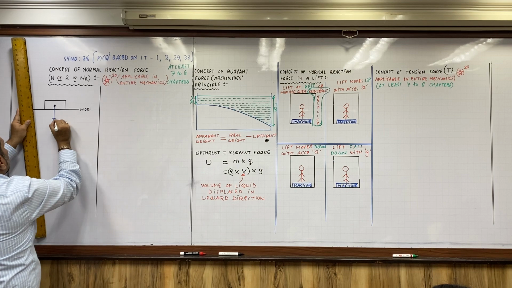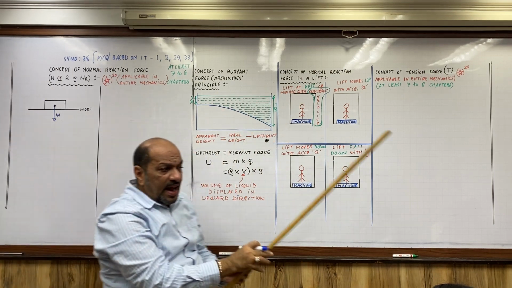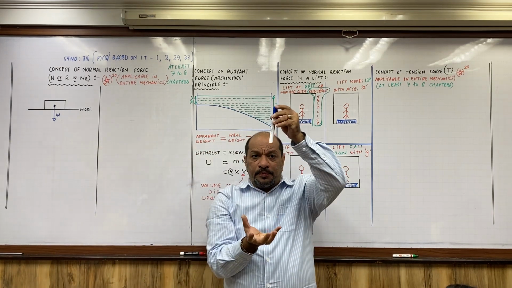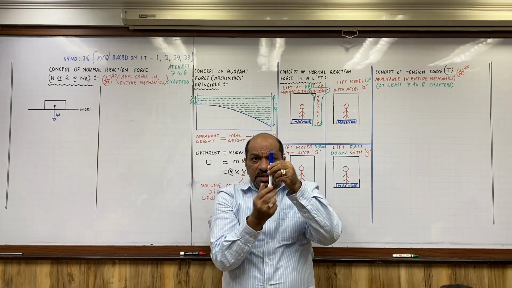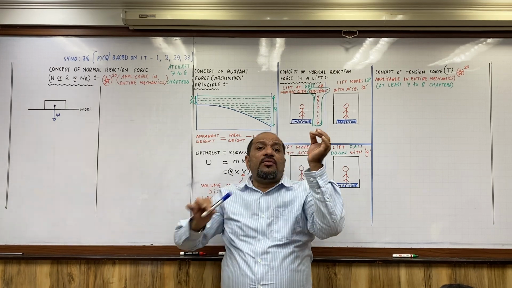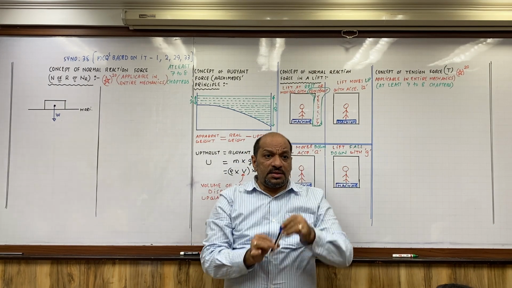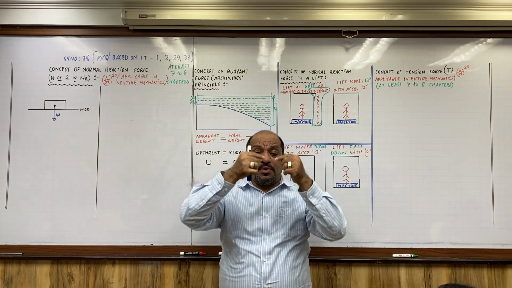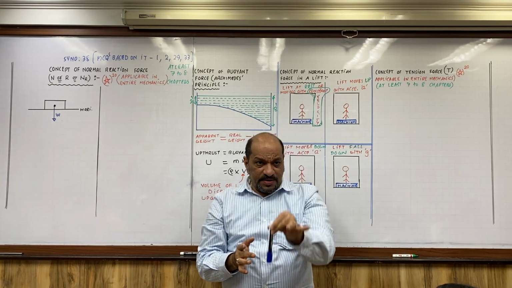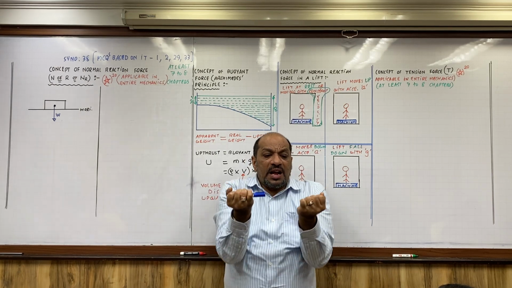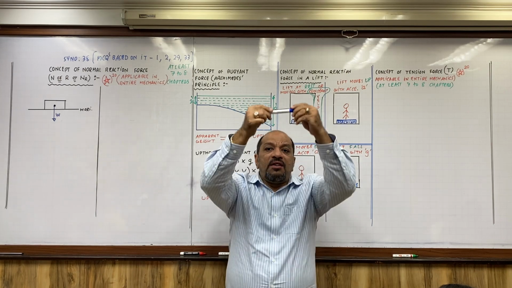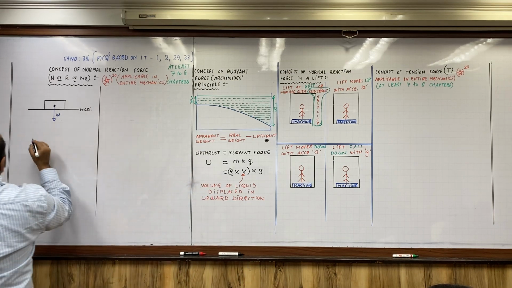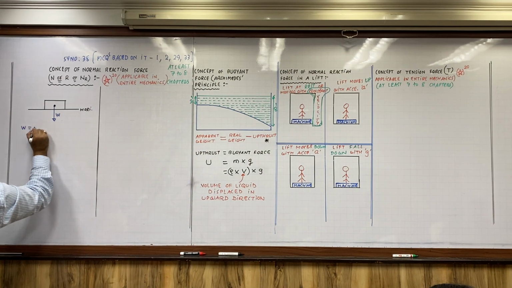What do I mean by that? Whether I am holding the body this way, right? Then also it comes down vertically like this. Then if I am holding the body this way, it will not go down like this. It will still come down like this. If I am holding the body this way, then also it will come vertically down like this. It's something like I am jumping from the mountain, right? Somebody is holding me and releasing me from the mountain top, right? I will still go down like this. No, I can't go like this. So remember, weight is always acting vertically downwards.